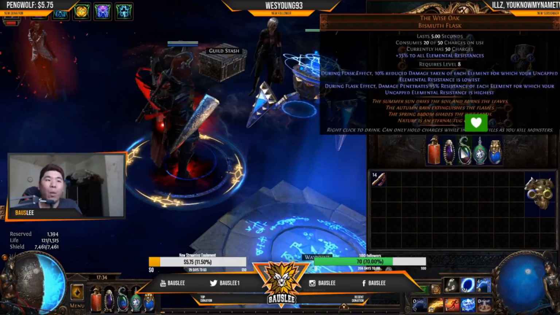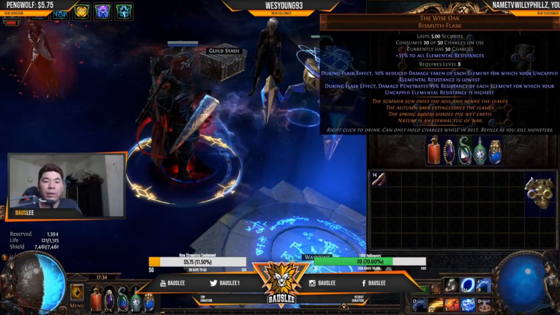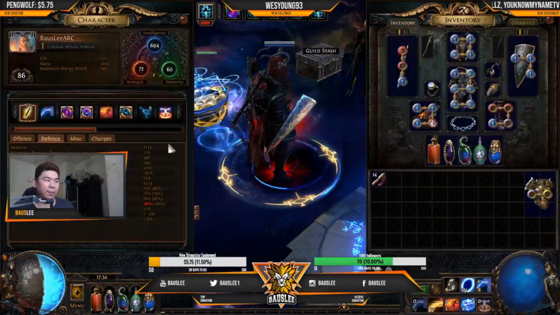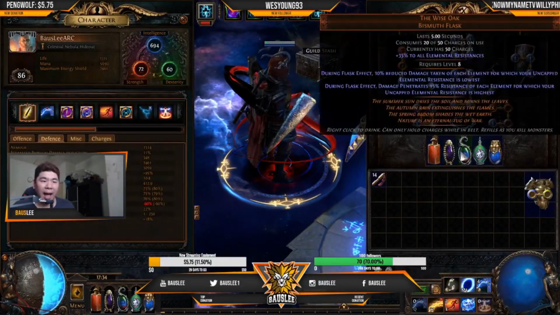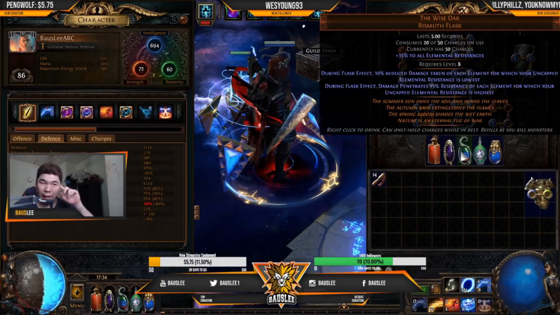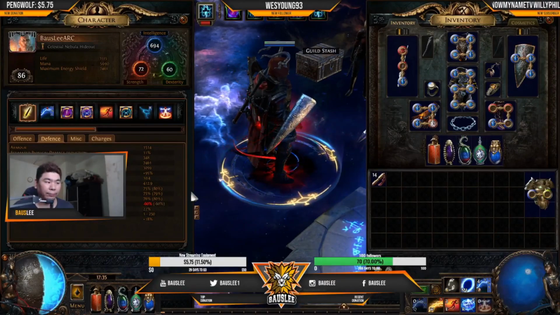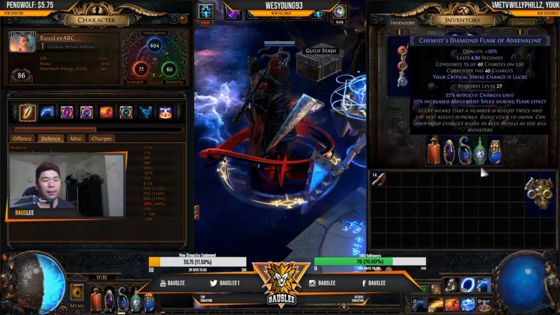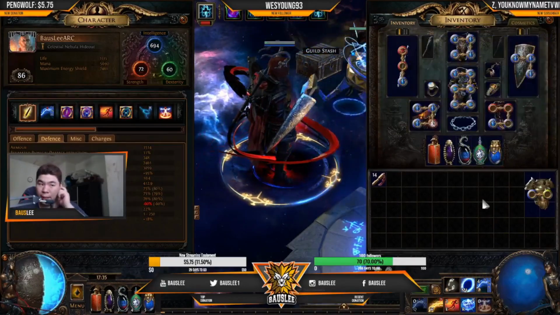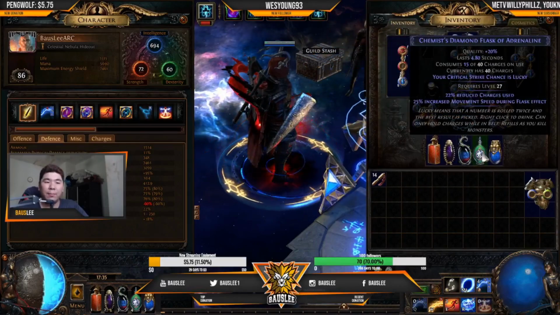Okay. Wise Oak, because Wise Oak gives us all res. Basically, the whole reason we were using this is because of the lightning penetration. So how does this Wise Oak work? It's basically, the highest resistance you have, that is the element that you will penetrate through. So my highest will be lightning. So when I use it, it will penetrate lightning. It will cut through lightning resist of the enemy. Okay.